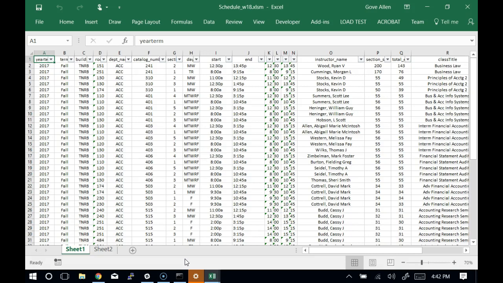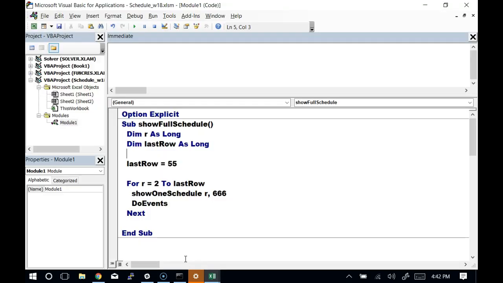It's tap it and then tap the other one. I tell you that because the code we're about to see is now going to make a little more sense. Instead of last row equaling 55, I'm going to set it equal to Sheets, the sheet name, Sheet1, dot Range A1, dot End. There's a method called End. There's a constant called xlDown. It's not in quotes, it's a numeric constant. It's like negative 4,112 or something.